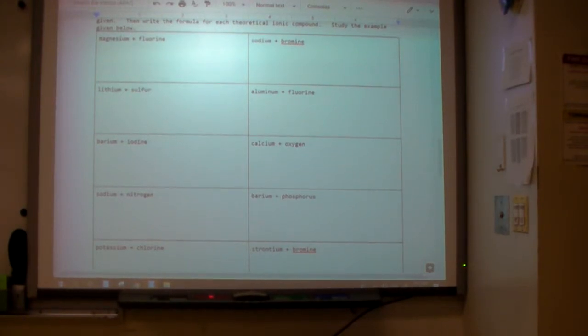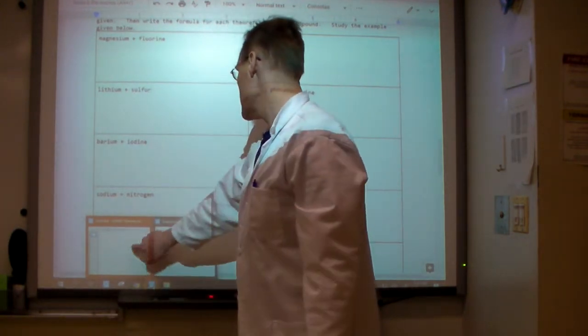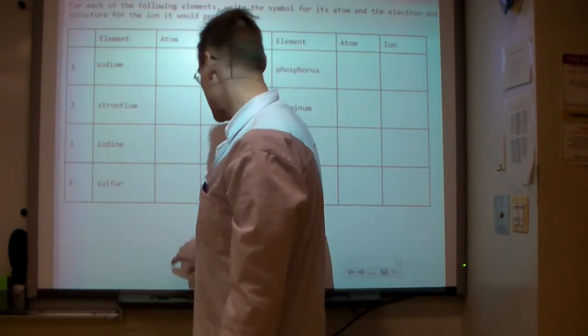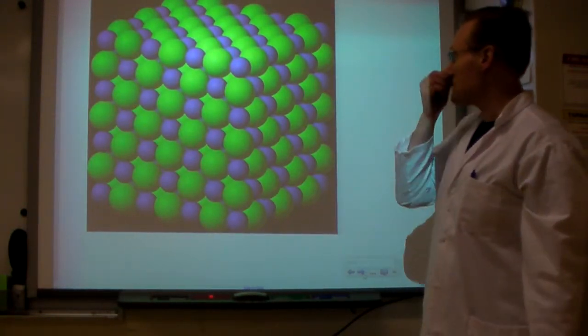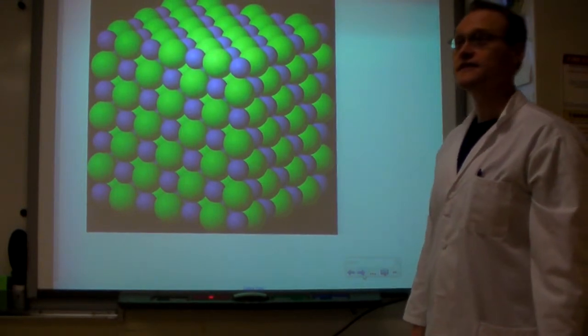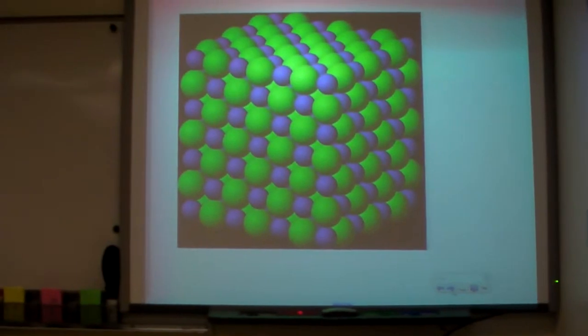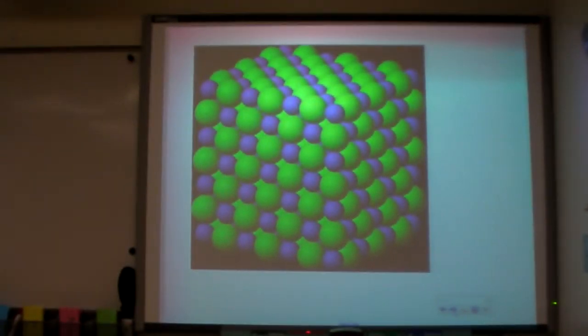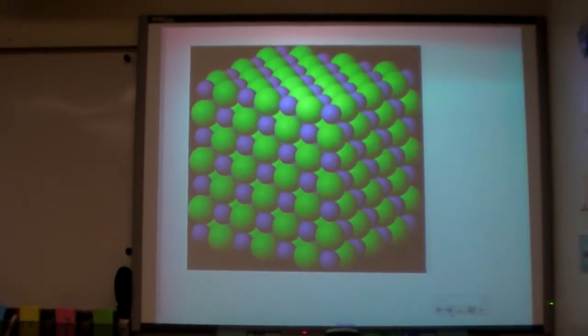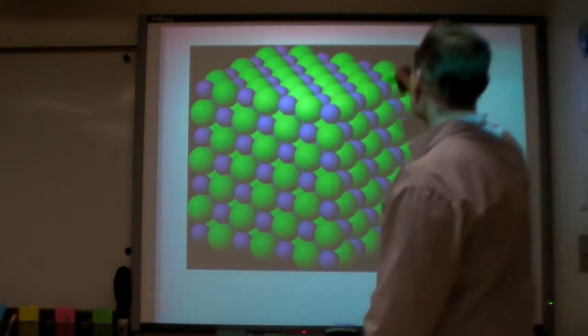What's the difference between a formula unit and a molecule? Why don't I show you an image? Look at that structure. It's salt. So the question is, if that's a structure for salt, which one goes with which one? In other words, if you're trying to pick a green sphere that goes with another green sphere, which one goes with which? They're not sharing, and there's no real partner dedicated to each other. In a molecule, they are attached in individual chunks that move around separately from the other ones. But in this, are there individualized chunks that move separately? No, this is one big cluster of stuff. It's not going to be moved around separately. So this is an ionic crystal.